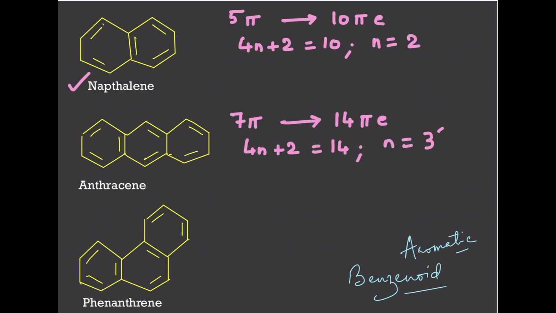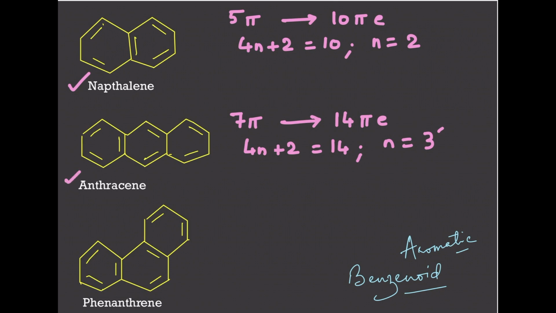We have to see the other conditions also, like whether naphthalene, anthracene and all these compounds are planar or not. Benzene also was planar. We know that in benzene all the 6 atoms lie on the same plane, and it is a conjugated system because it has alternate double and single bonds. So they are conjugated as well, and these pi electrons are delocalized over the ring, above and below the plane of the ring, and so all 3 conditions of Huckel's rule are satisfied. That's why anthracene is also aromatic.